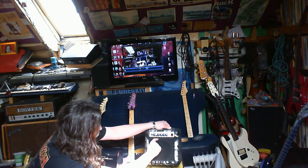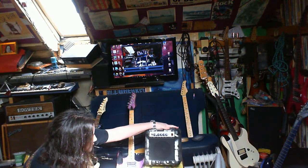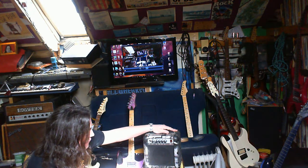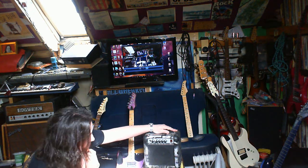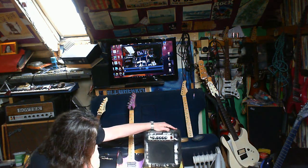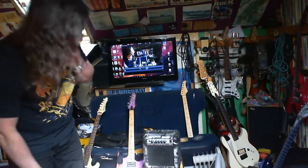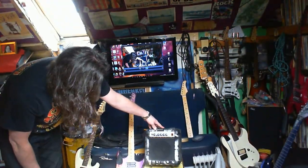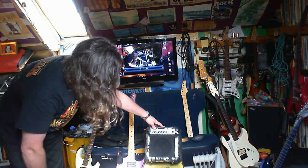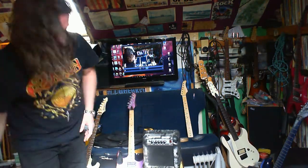I used to have a guitar called a BB Blaster which is very similar to this, and I remember my first amp was a Philipston or a Watson or something like that — basically the same amp again, and that must have been 20 years ago. I think they just keep reusing it, whoever makes guitar amps. This isn't quite alone — a lot of good 10-watt guitar amps are this exact design, there might be wee tweaks somewhere.